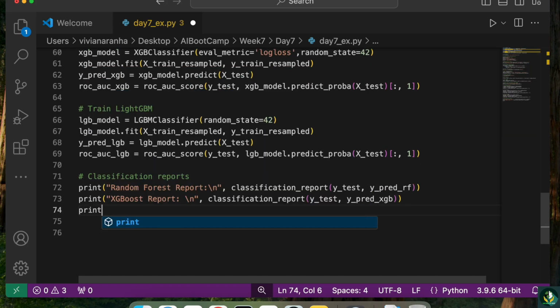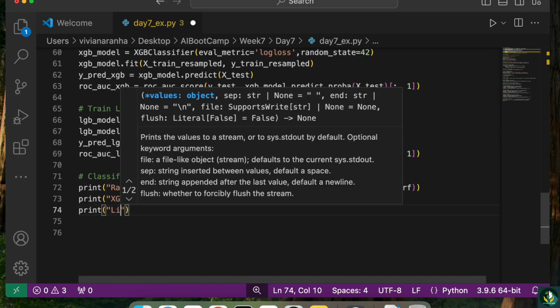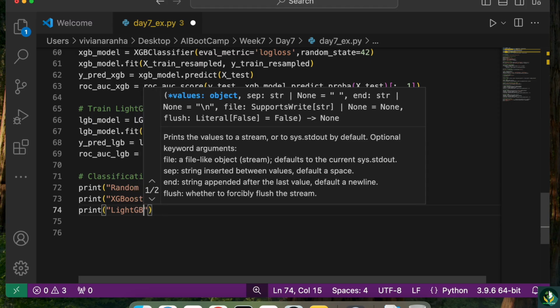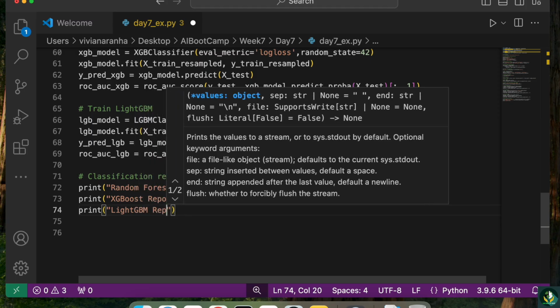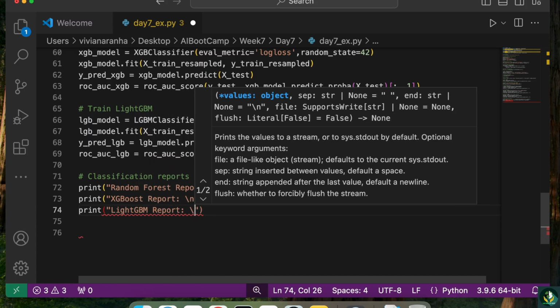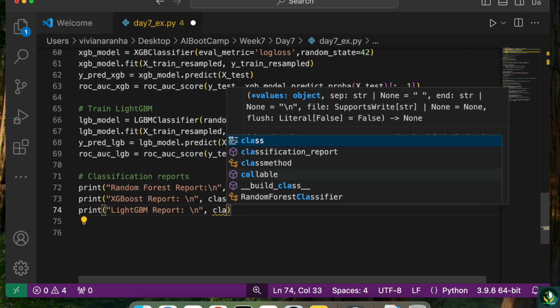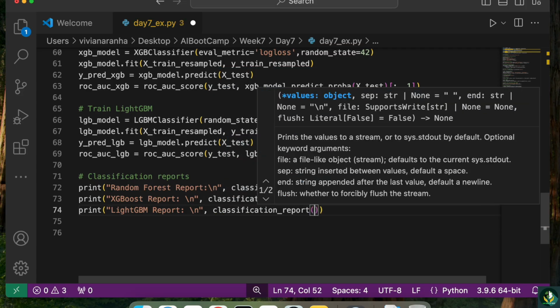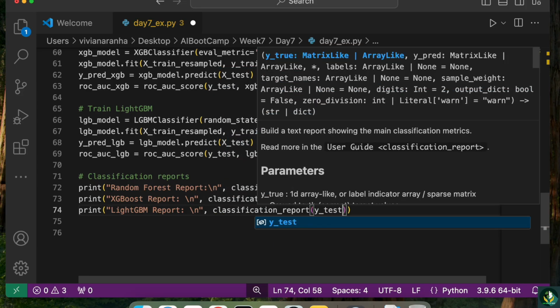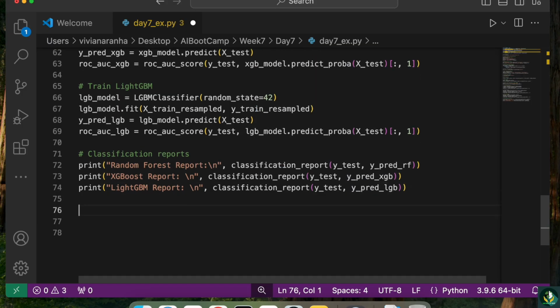Next one is for LightGBM report, \n, comma, classification_report, to it pass y_test, y_pred_lgb. Perfect. So all three of them.